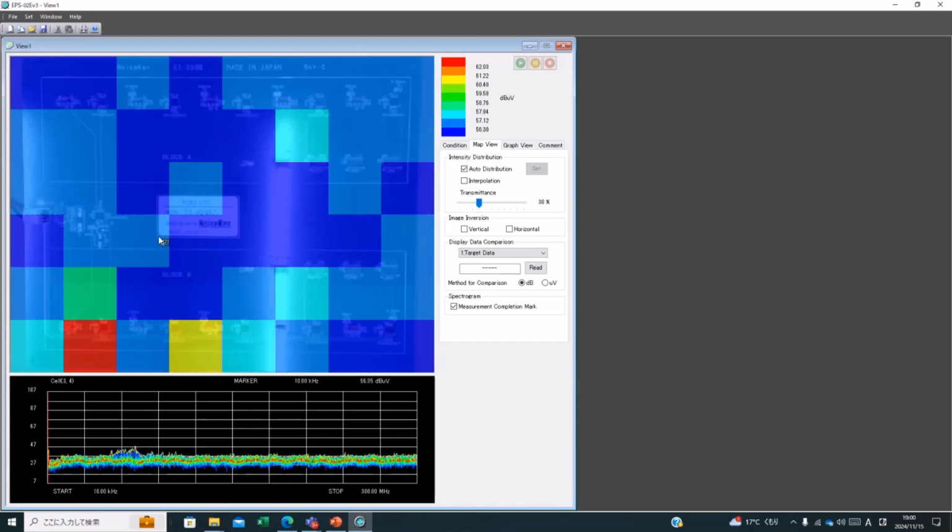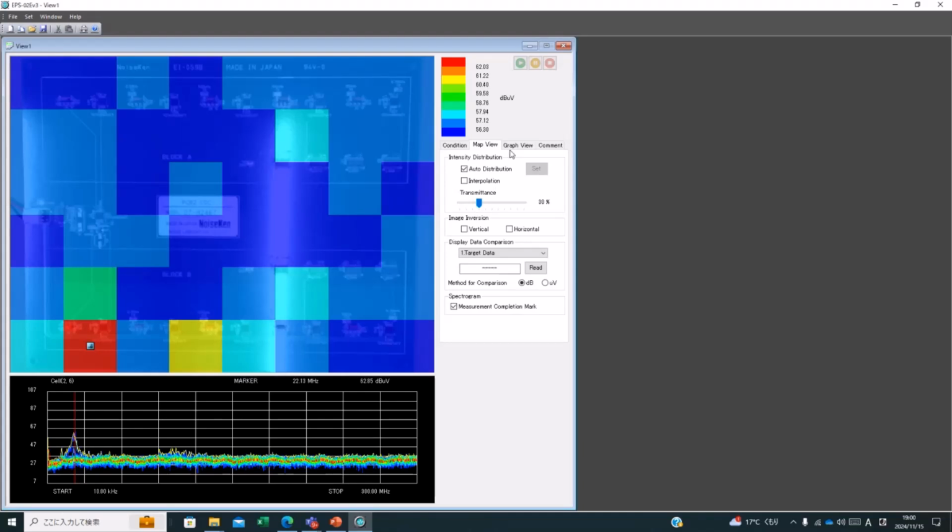If you move this dot to another place, you can see the spectrum under there. Not much change, the signal remains normal. But here you can see some spikes that tell you this noise is a rare noise that occurs here.